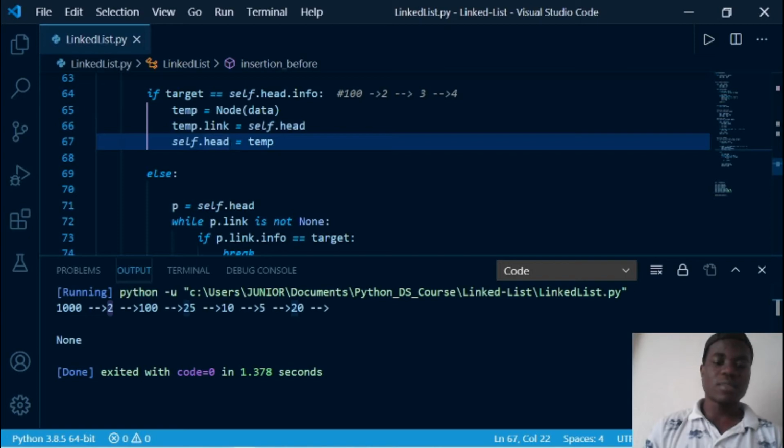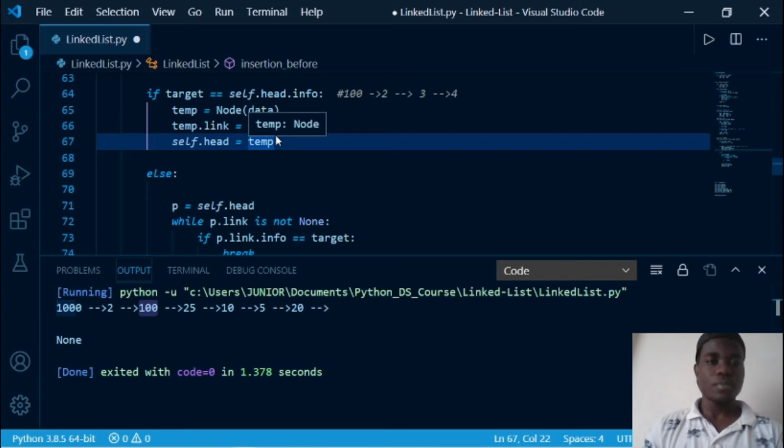And then I said self.head.link is equal to 2, and self.head.link is this one, right? And that's where I missed the entire step. So self.head should be equal to what? Temp. Then the temp link should be equal to what?